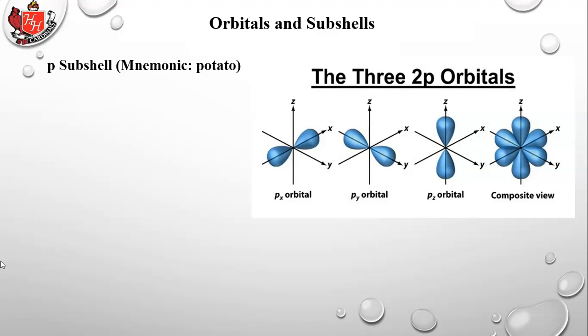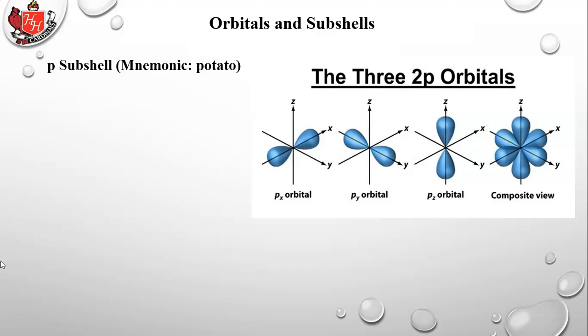You have a 3-dimensional axis with X, Y, and Z. Z, in almost any book that you look at, will be the up and down axis. Which one is the X and which one is the Y? The X and Y are basically on a flat plane. If you think of it as being on your tabletop, it would be the X and Y axes. Which one is the X and which one is the Y is different depending on what book you read. It's not really important as long as you're consistent. But again, generally Z is the up and down, coming out of your tabletop and down below your tabletop, and X and Y are flat on top of your tabletop. That's the way you should view that.